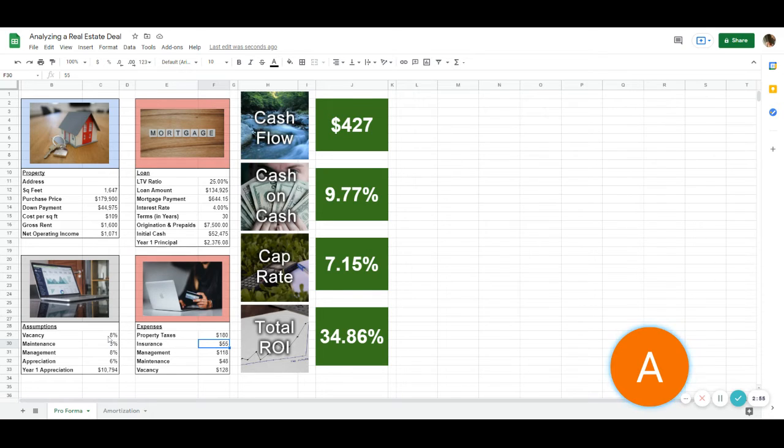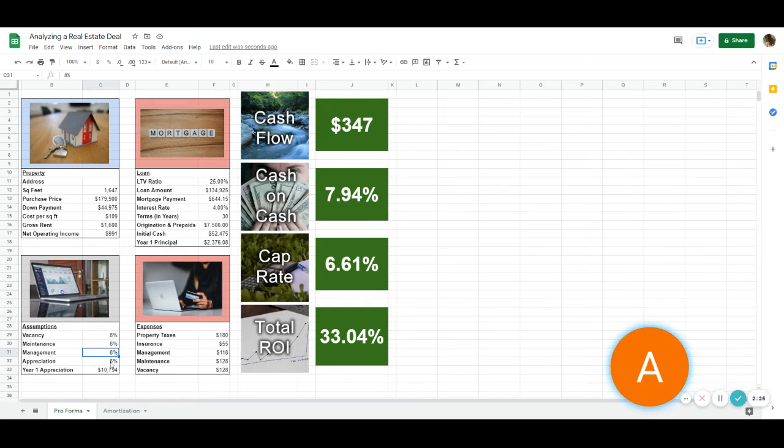I like to assume a 1-month vacancy. I usually have an 8% management. That's kind of the industry average, but maybe you have a 10%, maybe you have a 6%, or maybe you don't use a property management company. Maybe you self-manage. You also have a maintenance percentage. Maybe you don't want to factor in maintenance. Maybe this was a new construction, so I just put 3%, so I had something. But maybe it's an older property and I expect maybe an 8% maintenance to happen.